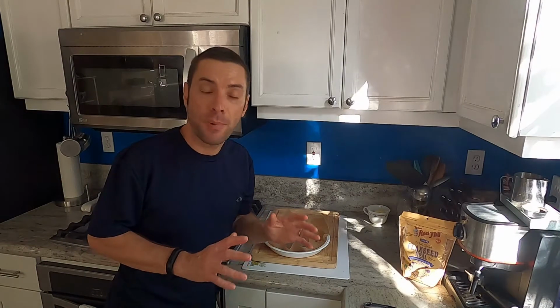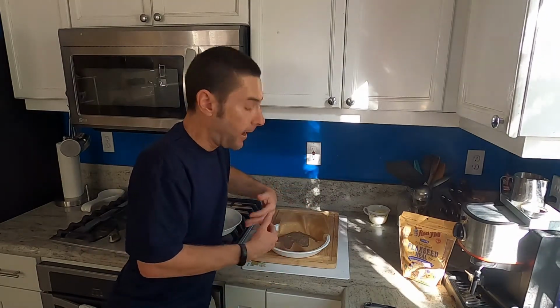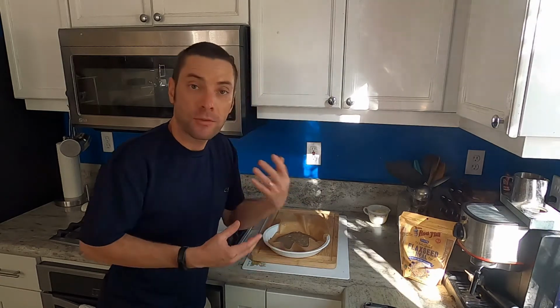So if you're making these in batches, what I like to do is put them on some parchment paper and just layer them. If you're not going to eat them immediately, you can refrigerate them for several days. Now, just like any ordinary crepe, you can either roll this up and use it as a wrap. You could put fillings in it like sandwich fillings or peanut butter or Nutella or something delicious like that.